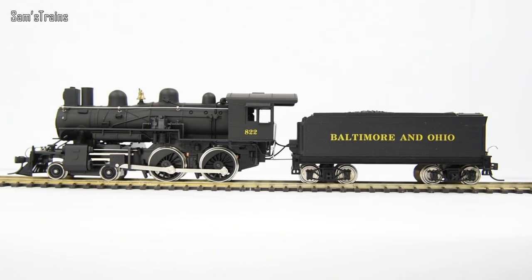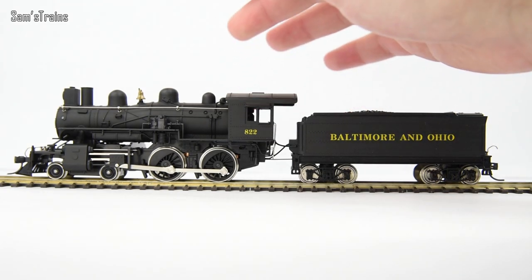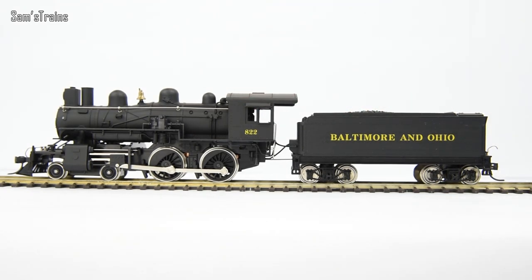And of course, don't forget that this loco is HO scale and not 00 scale. So in fact, it is scaled down very slightly compared with the British stuff. And yet it still looks absolutely massive, doesn't it? It is a very, very large 440, probably the largest I've got, maybe excluding the school class and the D16 and that sort of thing.